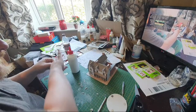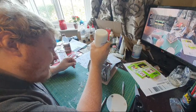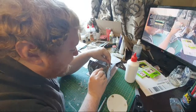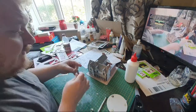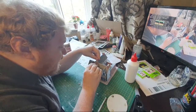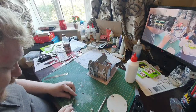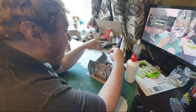As for the medium ones, now this is where it gets really fiddly. Put a little splodge of glue on each of these, because we've got to build these up. I'm only using a tiny, tiny drop of glue. Build these up like little pyramids. Like so, there's a medium top. And this will sit on top of that one. Just gives it a tiny little bit of texture. And then finally at the back. There we go.